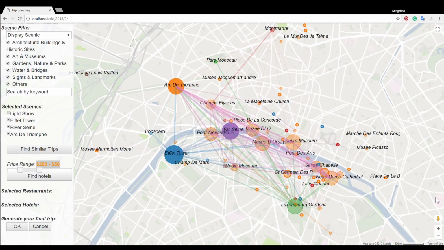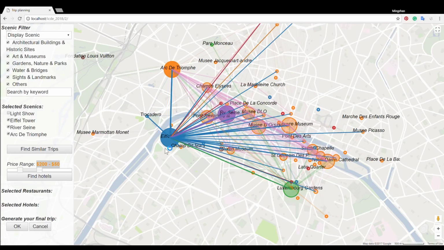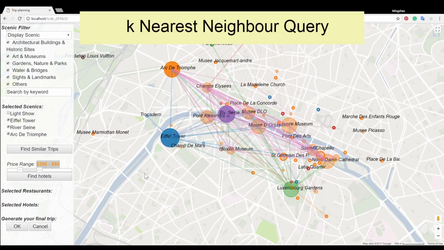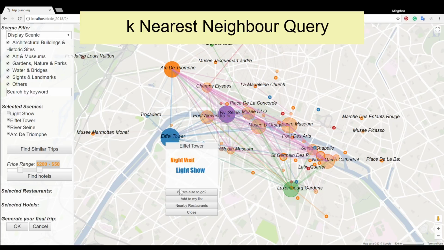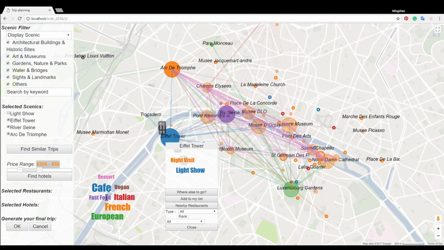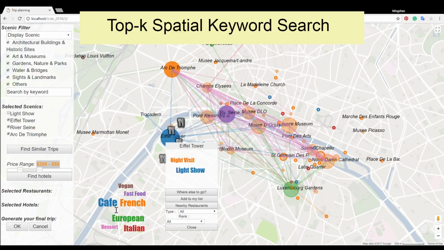After exploring and adding some attractions to your trip, now you might want to discover nearby facilities such as restaurants. In the detailed view of an attraction, you can click on the Nearby Restaurants button. Nearby restaurants will be shown on top of the map based on the query result. Here, a word cloud describes popular features of those nearby restaurants. You can choose the features by directly clicking on it.